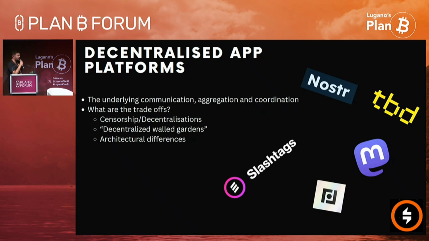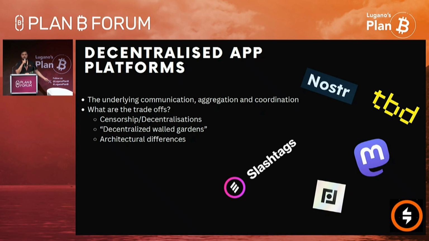And I like to think of them as decentralized walled gardens, because even though they're all key-based, they're not interoperable with each other, which is kind of bizarre. I mean, the whole point of this being open source is that, oh, I wish I had just a keychain and I could use any of these, and I shouldn't really care about which ecosystem I'm on.